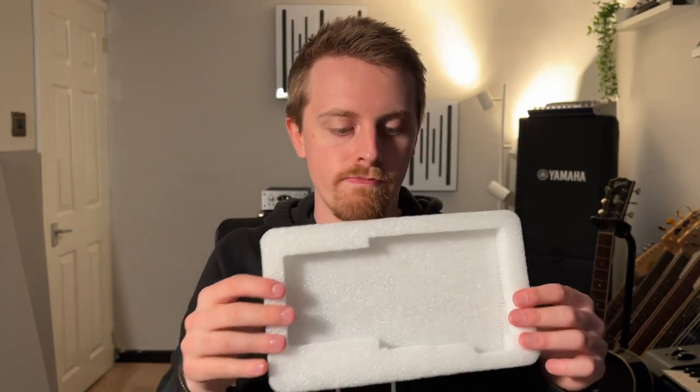Lifting up this piece of foam, there's a power adapter in this little box here. This one is a European one, as Francesco said he just didn't have any UK ones at the minute. But fortunately I've got an adapter, so it's all cool. One thing about the adapter is it's an AC 12-volt adapter, which is the opposite of most music gear. A lot of music gear is 12-volt DC, centre negative, and this is 12-volt AC. So just be sure to use the correct type of power supply with it — that makes it a little bit more awkward.